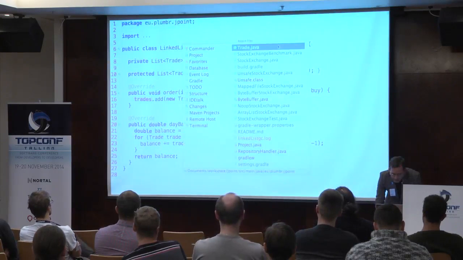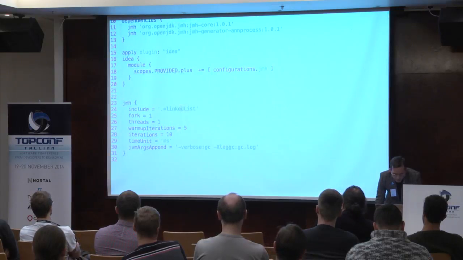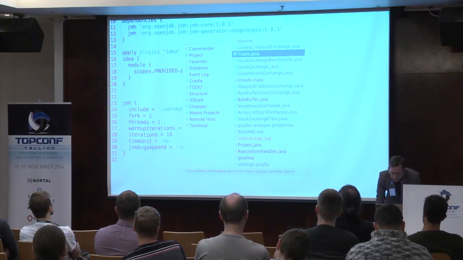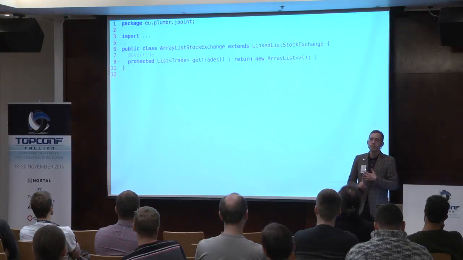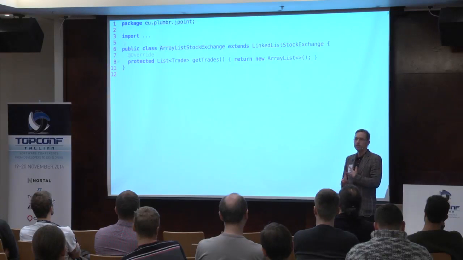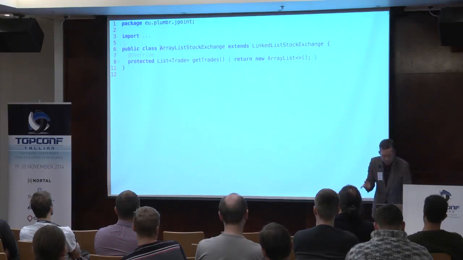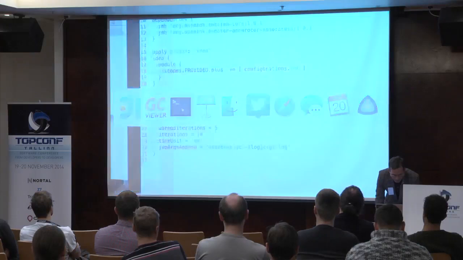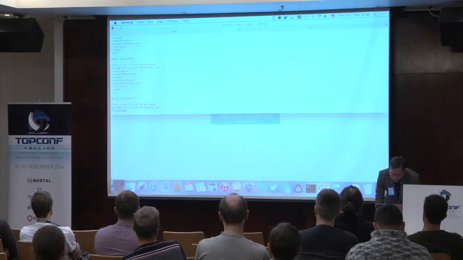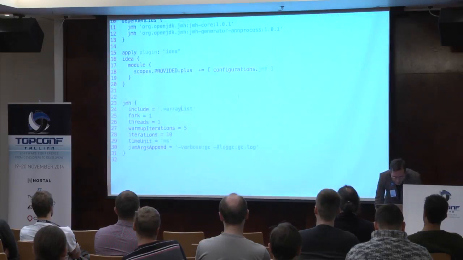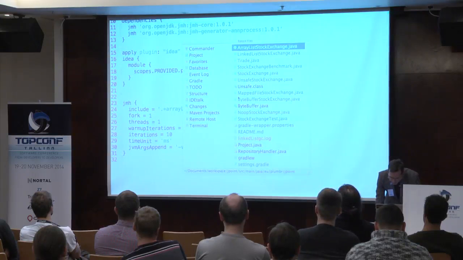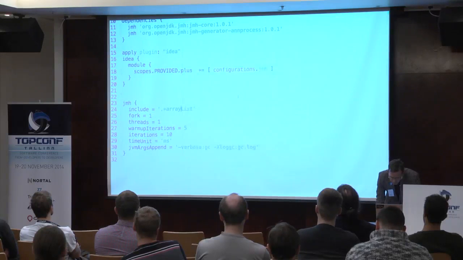So okay, now let us see another implementation of the same, where I change only one thing. I replace linked list with array list. The most simple fix. One data structure replaced for another data structure. And let it run. In the meanwhile, I will explain the real speedup. So the next one is byte buffer.